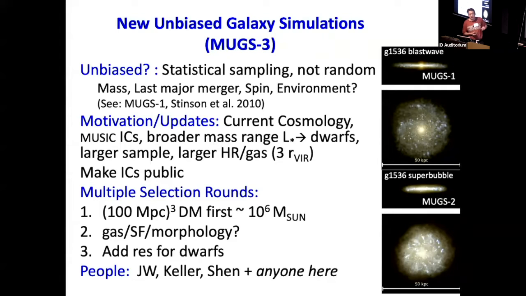And we also want it to be an evolving project. So we'll start in a simple way with a dark matter large box selection, but then maybe we want to do some sub-selections and extend a sample based on their gas properties, for example, and add some resolution and get some dwarfs in that volume and so on. Now, this has been informal discussion with me and Ben Keller and Ching Shen, but I'm happy to have anyone involved. For my group, we tend to do more technical work, so this is actually more of integrating the N-body community, and I want to be part of that and enable projects.